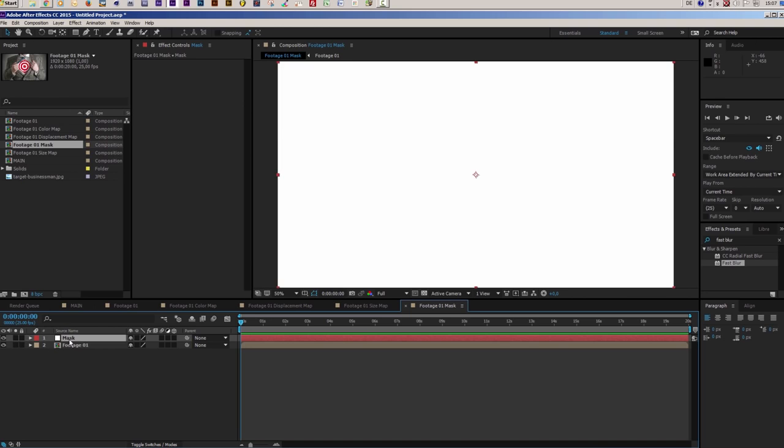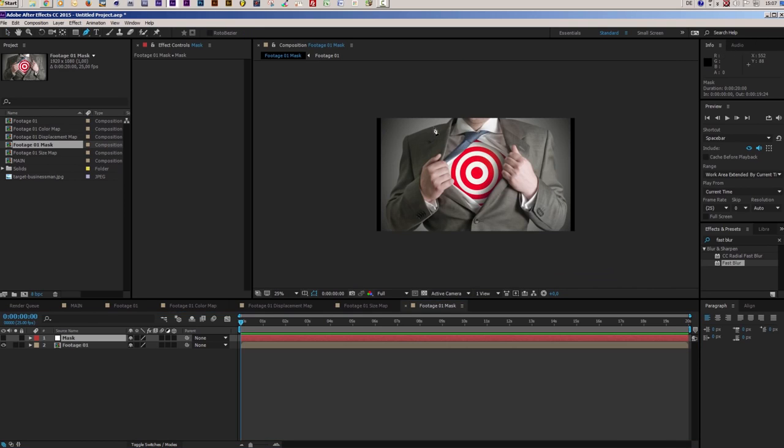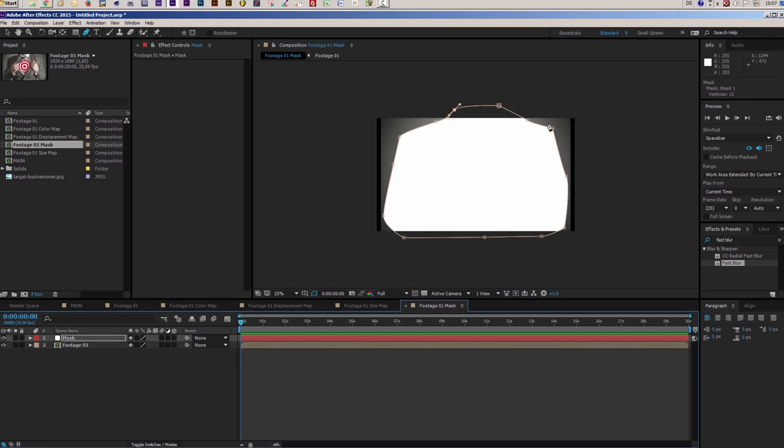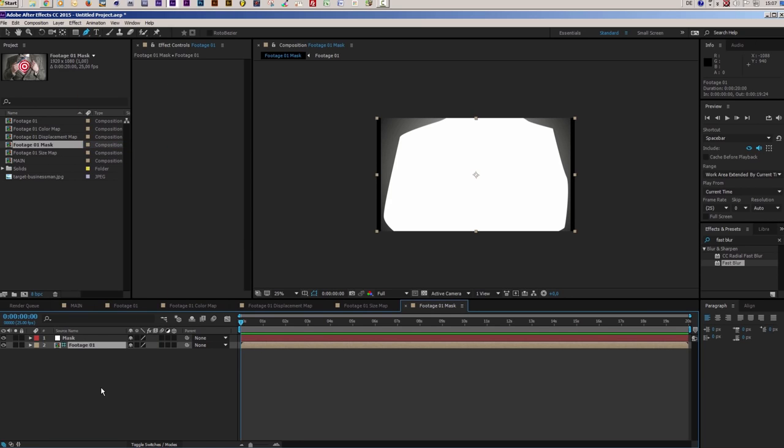Now what I want to do is make this invisible for a moment, but make sure that it is still selected. And now I select my pen tool, I move out a bit, and I draw a very rough and quick mask around our business target man here. You don't have to be precise at all, just draw a simple mask and close the mask. Now if I turn on the mask layer, you see we have a very rough white mask here. Now what we have to do is change the footage down here to a guide layer, because then the other compositions, and especially Trapcode Form, will not look at the information on this layer. It will only take over the values from our mask layer.